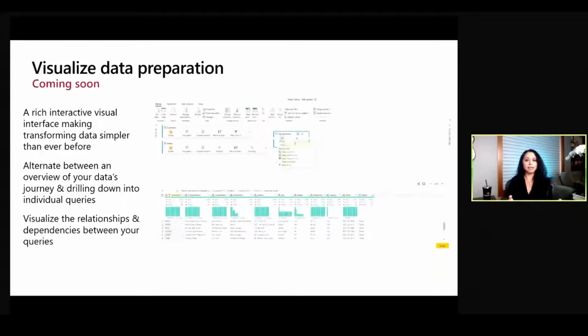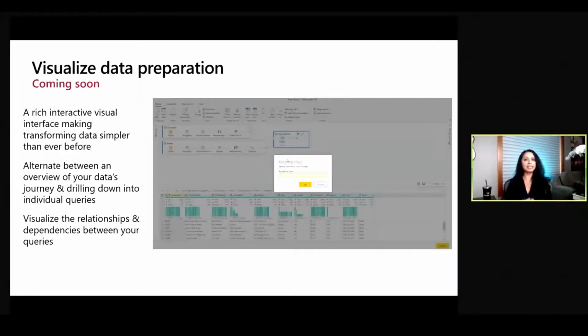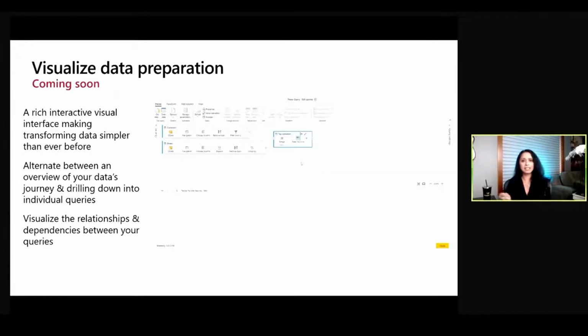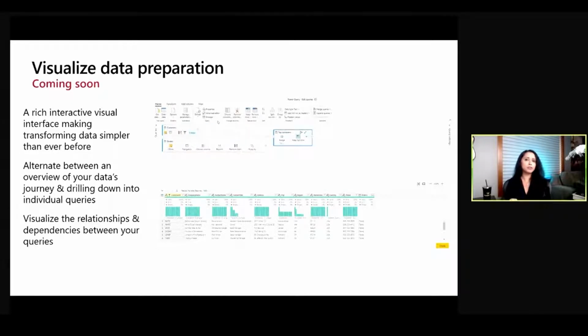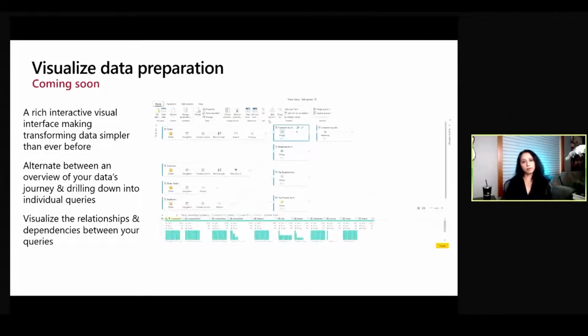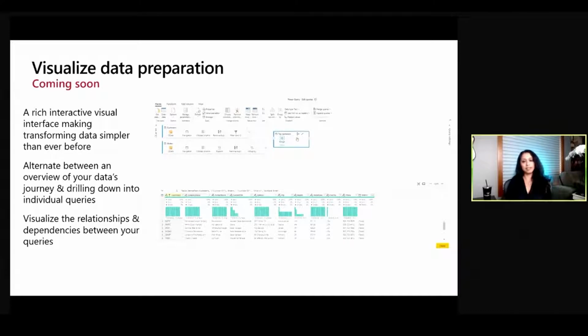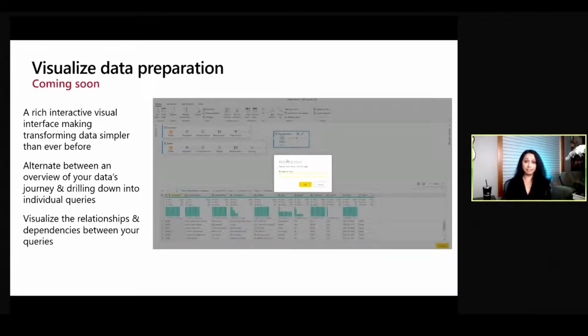One of the aspects of data preparation, once you connect to the data, is to create queries, create dependencies, analyze the tables, and then create those queries that end up as results in your report. So one of the things I'm excited to talk about is our upcoming data preparation capabilities that are going to be highly visual. This is going to be coming soon, and I think this brings great value to you as a data engineer. It's a rich visual interface that makes transforming of the data very, very easy.